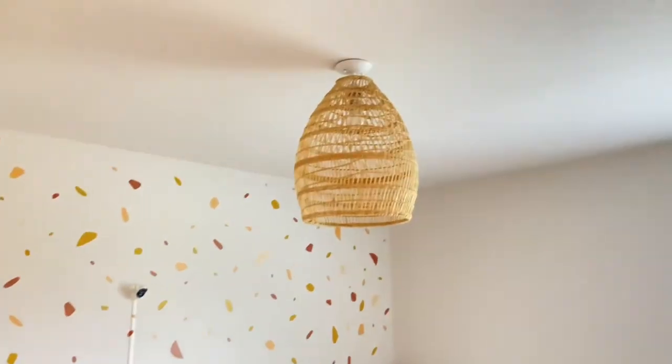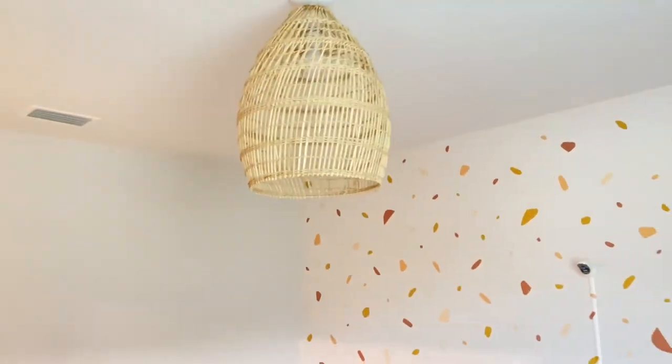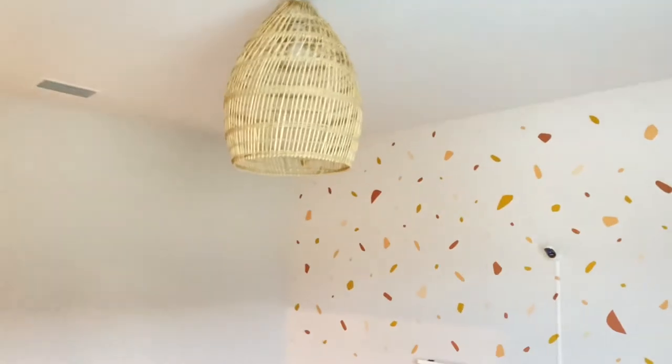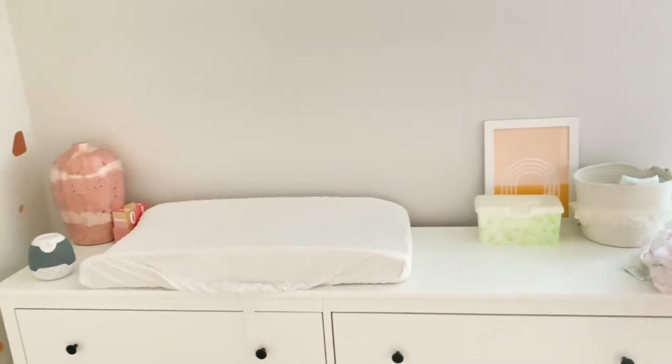After weeks of procrastination, Harper's light is finally up in her room and it looks so good, especially with the wall decals — it's starting to all come together. I want to get a little IKEA four-cube shelf right here for some of her toys, and maybe some shelves for decor pieces. It's hard to figure out what to do up here since Harper likes to grab everything during diaper changes. I might get shelves above there or a big rattan mirror — I'm just going to take my time and slowly put this room together.